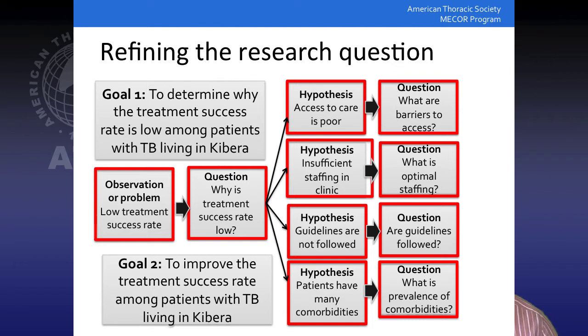So by forming these different hypotheses, you can begin to add specificity to the actual research question that you want to answer. And then you use research to figure out which of these is the right question to answer, or has been addressed before, or is most likely going to lead you to addressing the goal that you started with.